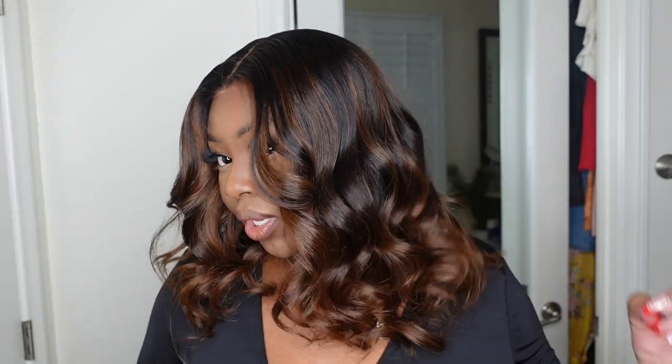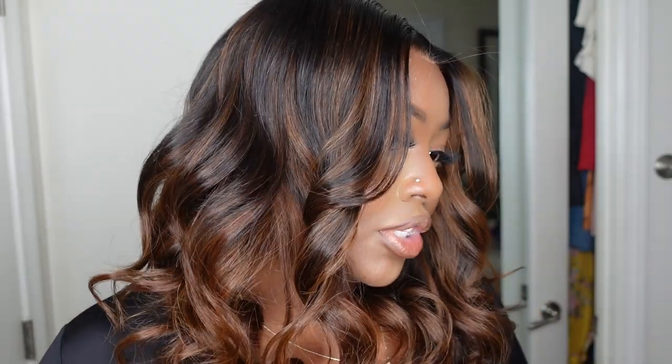A glueless wig that comes styled, cut, and colored — this would have been perfect for the holidays, but this is going to be my perfect New Year, new me wig. I'm definitely not wearing this to the gym; I love the fact that it's glueless so I can take it off and prop it on my mannequin head when I'm doing pilates or boxing, then put it back on when I'm home and showered. I'm trying to do a lot more in 2022 as far as being social and having more fun. This is the one for your mommy date or your friend group — it will definitely receive compliments with minimal effort.